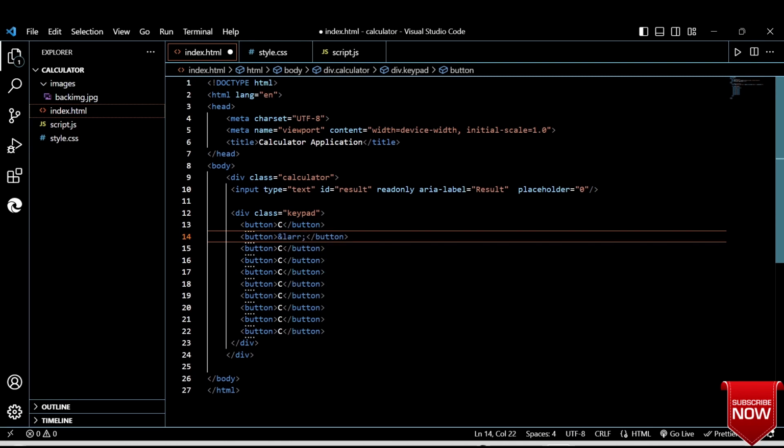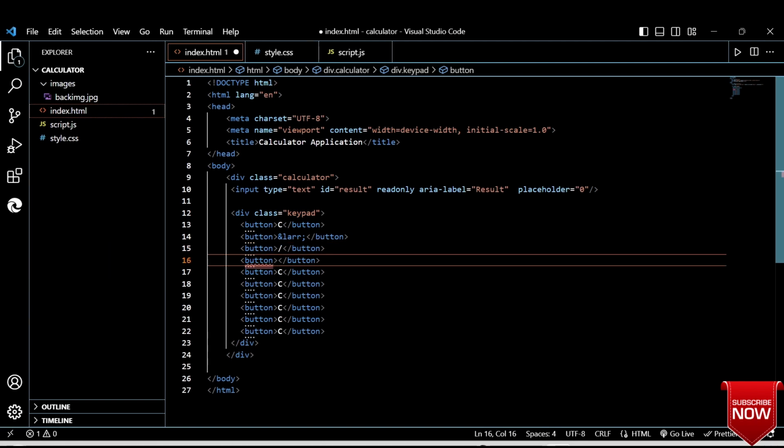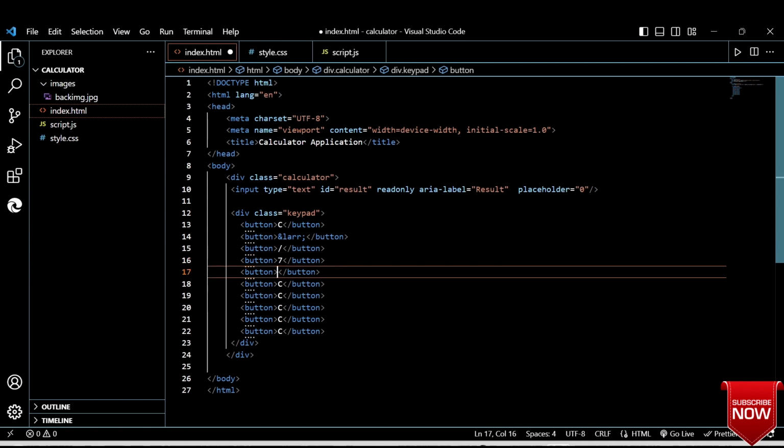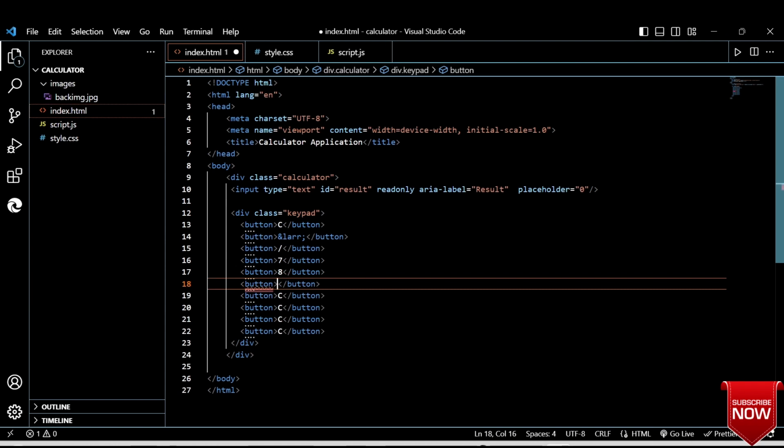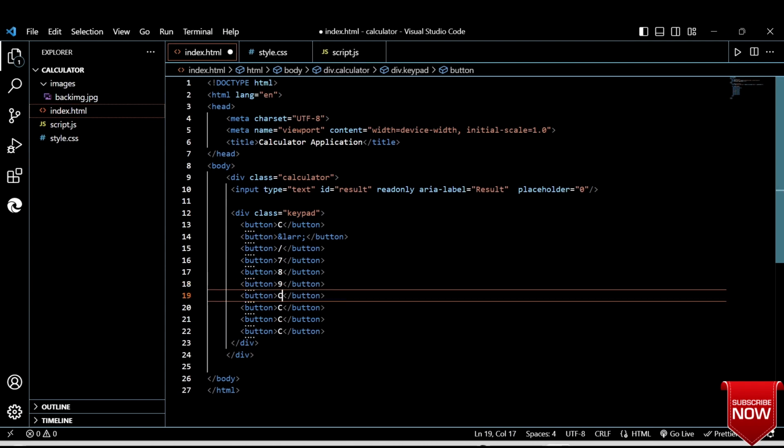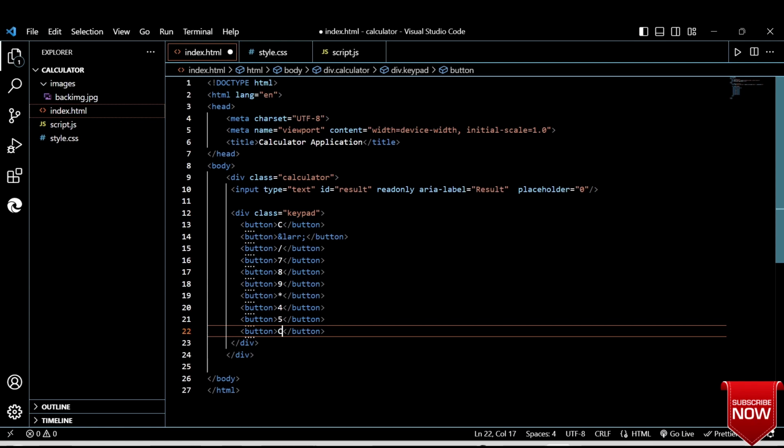This is our backspace symbol, and then I'm going to mention the divide symbol, then 7, 8, then I'm going to give the numbers, right? And then I'll type multiply, and then 4, 5 and 6.